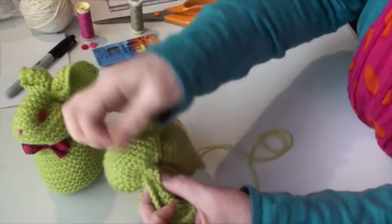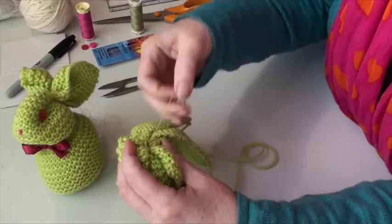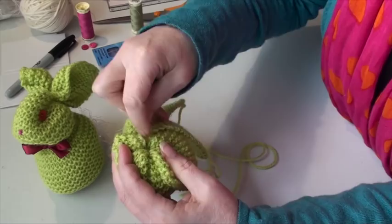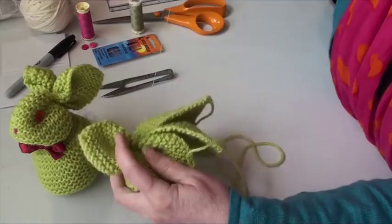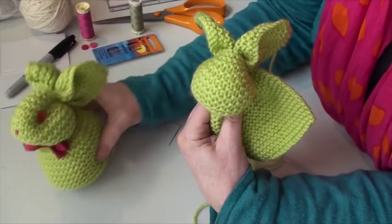I'm going to do some stitches going back and forth to seal up the gap, because that's where your stuffing has gone in. You can do whichever stitch takes your fancy — you can just over-sew it. Now if you look at this poor unfortunate's face, he looks a bit like he's got mumps, whereas this guy he's got some shape. You see the difference?